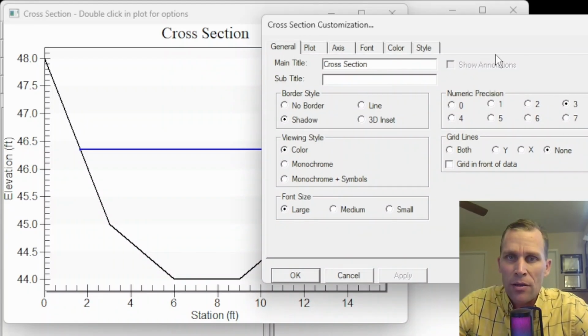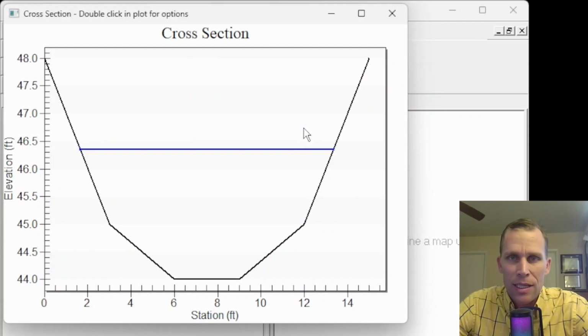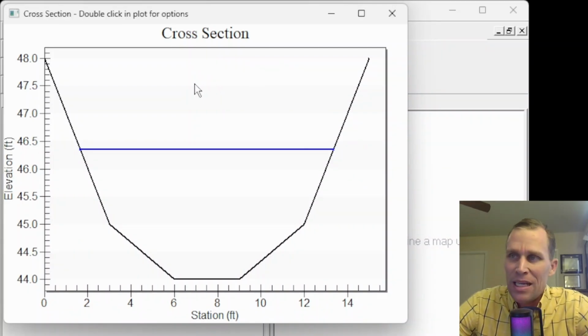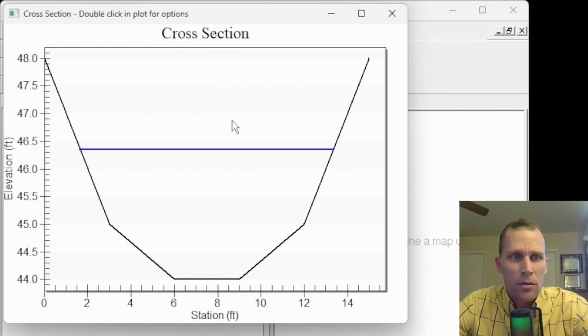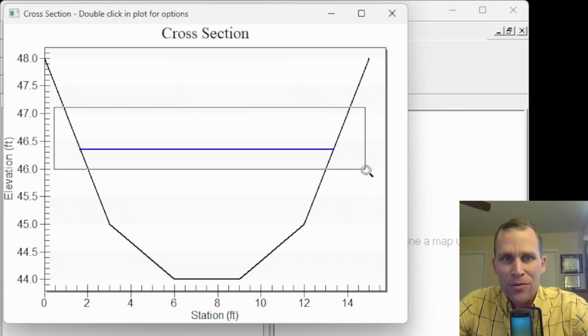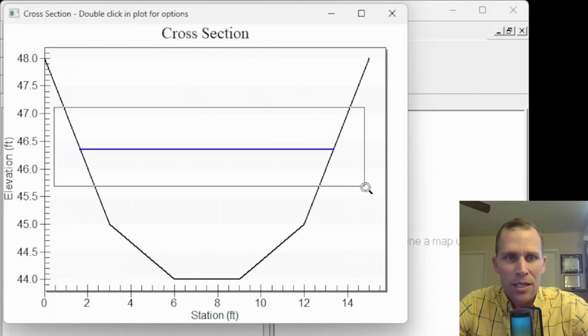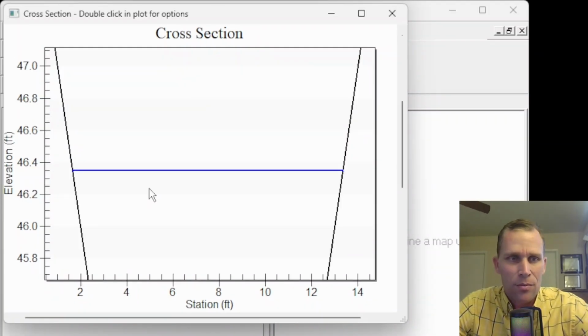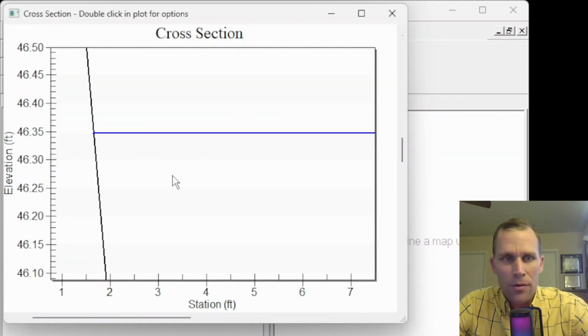Before we do this, I also wanted to mention that you can open and close. Cancel will close that dialog box. And zooming in and zooming out and panning left and right are also topics I want to cover in this video. So to zoom in, what you want to do is just take your left mouse and drag an outer bounding rectangle to what you want to see in the next zoom. And then we can do that again. Say I'm going to focus right here on the left part of the water surface elevation within this channel. So that is how to zoom in.